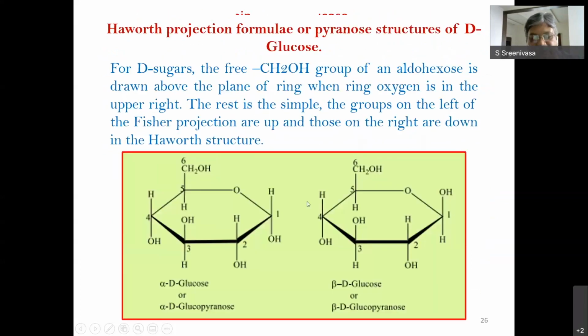Okay, so this many experiments were carried out, so many analogies they have taken, so many years of experience they have put in. All these put together, they were able to give the structure of glucose, and the configuration of D-glucose was also established. Almost 20 years they have taken to give the structure of this D-glucose.